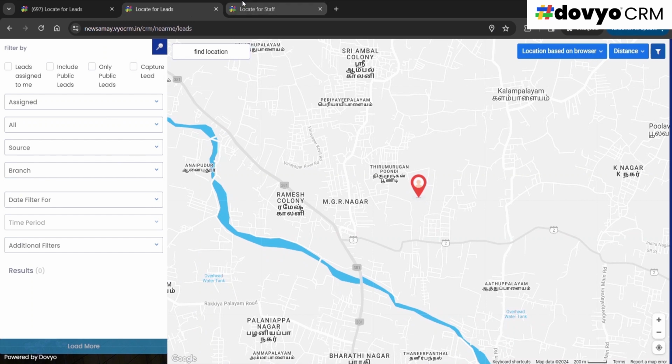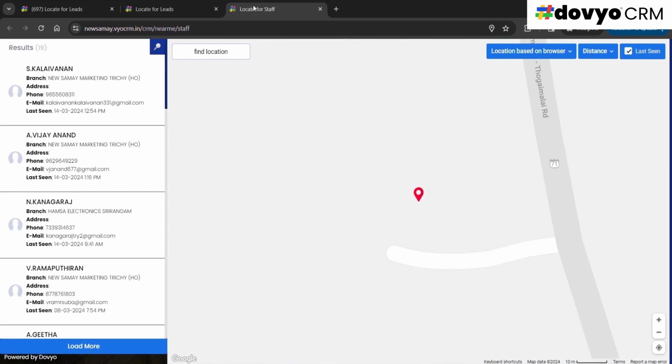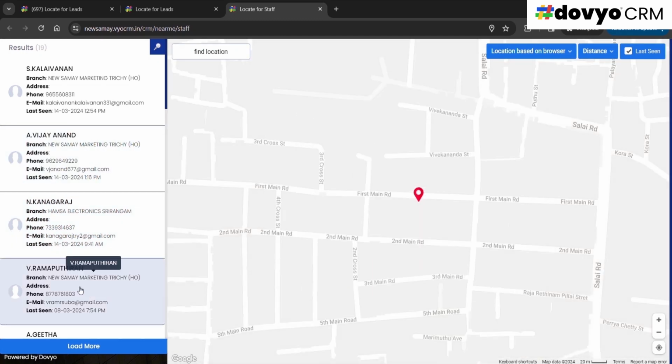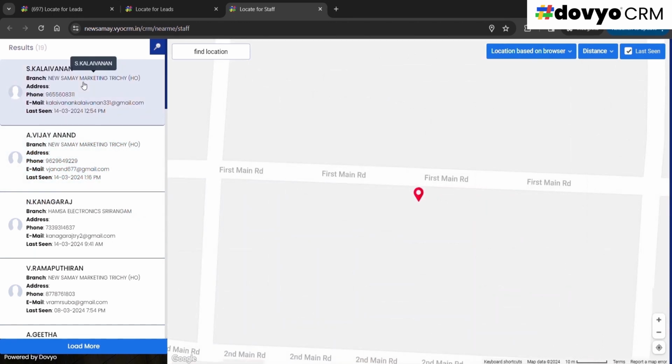Moreover, there is a greater benefit in using this frequently. All the field staff of yours who are using this CRM application on their mobile devices, you can see their last seen destination. That is, the last point where they used their mobile phone, and the exact location can be obtained. This feature does not encourage live tracking. Rather, you can see only the last seen location in live mode.